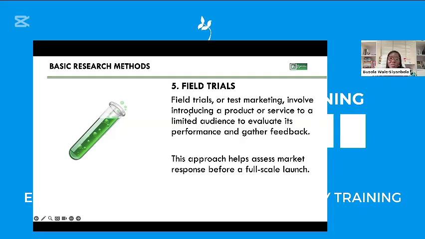FMCG companies also, at some point, can choose a particular location, or they introduce a new product to the market before they go all out on it. Sometimes they introduce it as gifts attached to an existing product. I don't know how many of you have seen things like that. The product is not exactly on sale, because you can't go and say you want to buy a carton of it, but they have attached it to another popular product that they have, right? It's because they want to see how well received it will be. So it comes free, and it almost looks like a promo. And you know, Nigerians, we like promo. So we will go and pick the one that has the free soap or free whatever. But if you look at it, they've not started mass producing such a product. So those are examples of field trials.